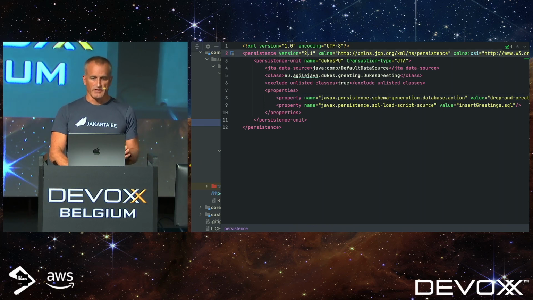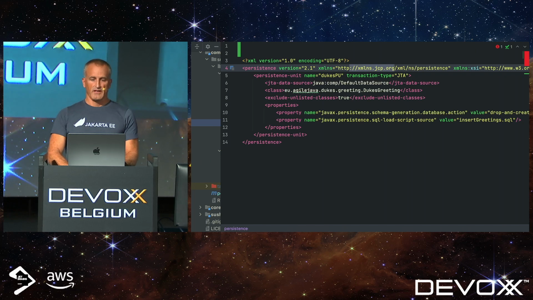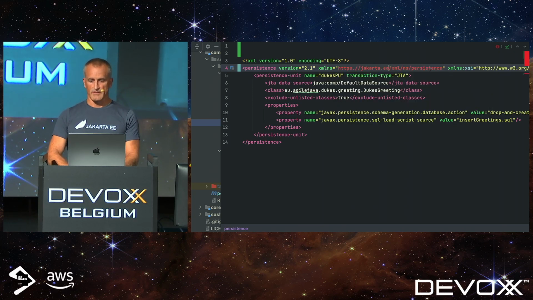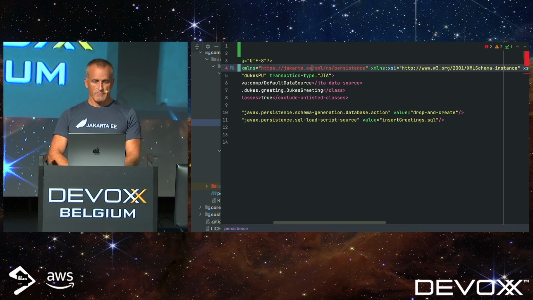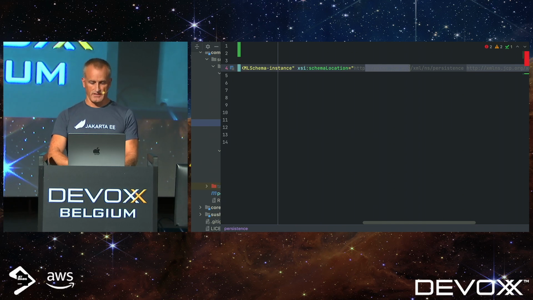You can see here I'm using the old JCP namespace. So what I have to change here is replace the jcp.org with jakarta.ee. I'll just do it manually here. You can do it with search and replace. And I also have to change the schema location. This is kind of tedious work, but it's fairly simple.